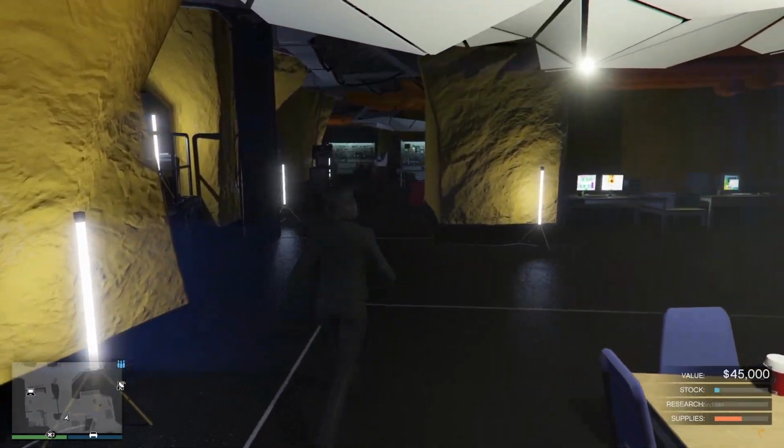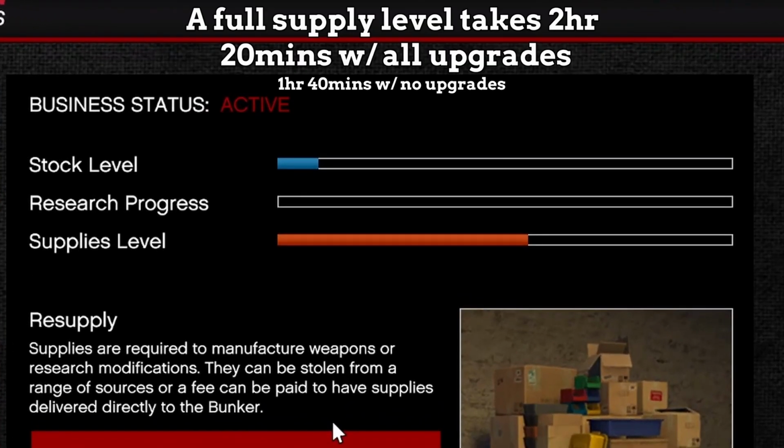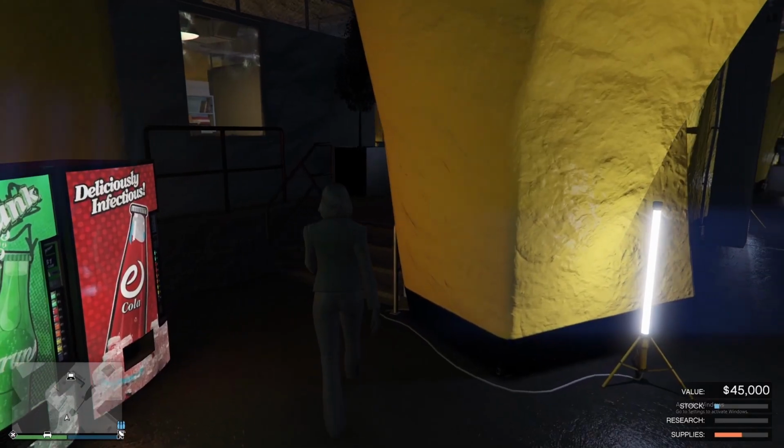And then also fun fact, when you buy supplies or fill up your supply level all the way, when your supply level is full, it will take 2 hours and 20 minutes for it to turn into stock. So that's how long you have to wait to buy supplies again.